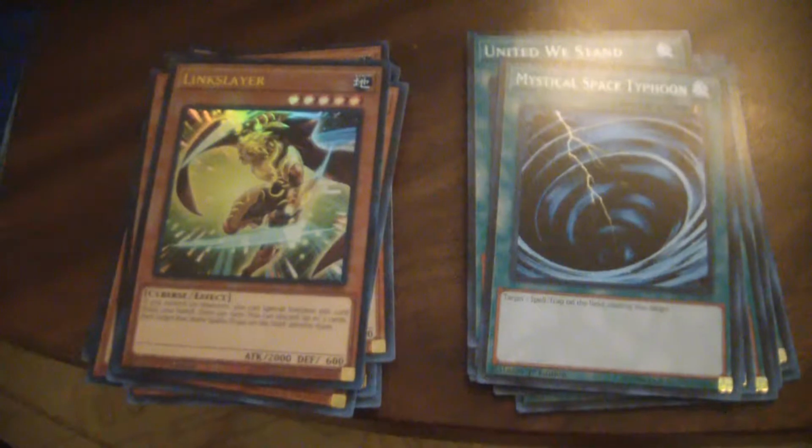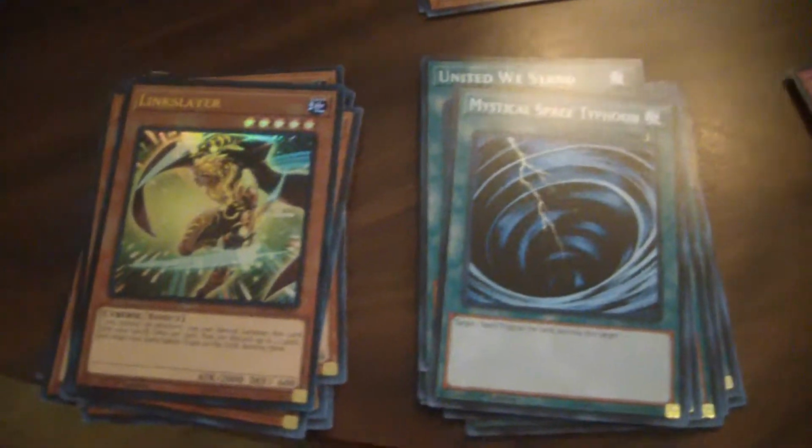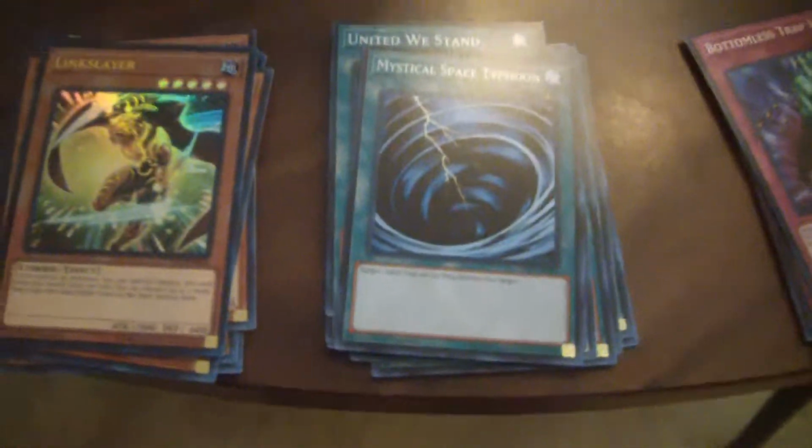One of my favorite, probably my favorite card in this entire set next to Decode Talker is Link Slayer. Link Slayer is basically the new Cyber Dragon. I love this thing. It's better than Cyber Dragon because its effect reads, if you control no monster, you can special summon this card from your hand. Once per turn, you can discard 2 cards and target that many spell and trap cards on the field and destroy them. So basically, it's a Twin Twisters, people. You can discard 2 cards and then destroy 2 cards.